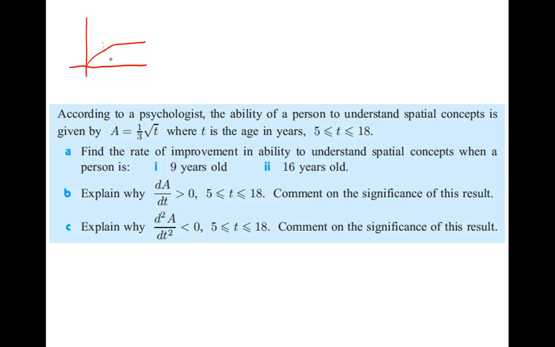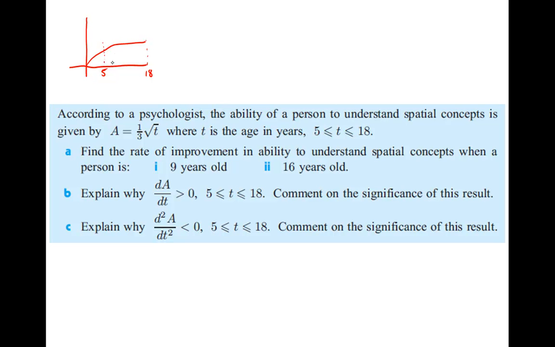This doesn't even start counting until we get to 5, and then when we get to 18, it stops. Now, what do you notice about a person's ability to understand spatial concepts? Spatial concepts is like viewing things in 3 dimensions, like the vector stuff. If you've done vectors, that's very spatial, being able to picture points at different places in a 3-dimensional grid. A lot of times people think of this as being the person you want packing the car, right? Or organizing the cabinet or the dishwasher, because they can visualize spaces and where things fit and how things don't fit. That's spatial concepts. So this psychologist says that it varies with this relationship from the ages 5 to 18.